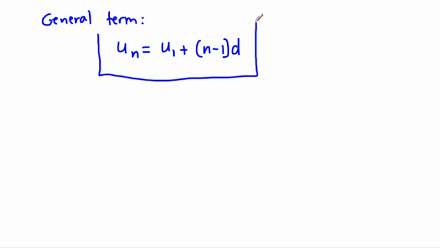Now we have something called the general term. So this is actually really important here. This will allow us to find out any term that we want with an arithmetic sequence. So again, if it's arithmetic, if it has a common difference, then we write it like this. Un equals u1 plus, and here we put in brackets n minus 1 all that times d. This is the general term of an arithmetic sequence. This is super important here. This is the key to solving these or working with these.